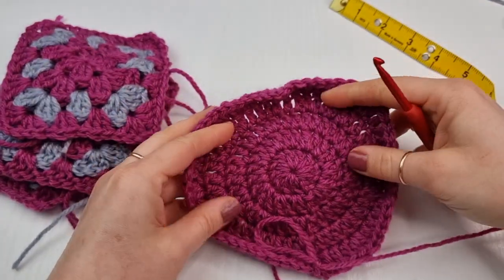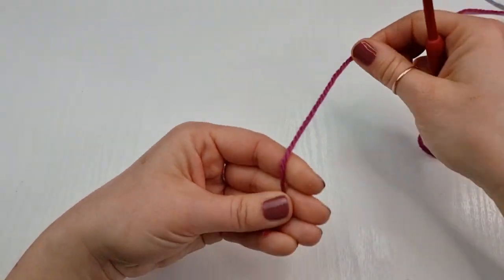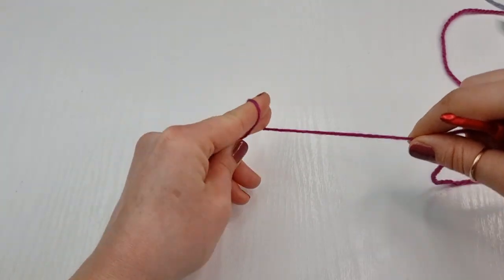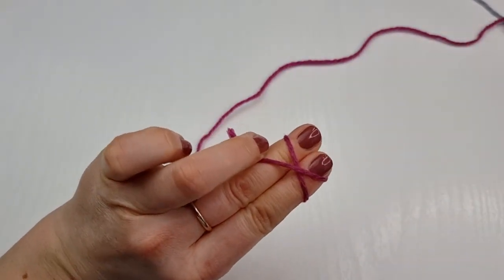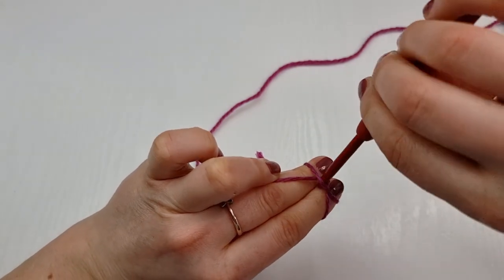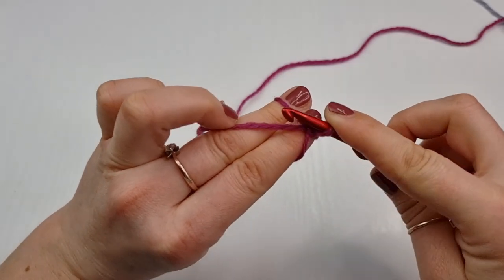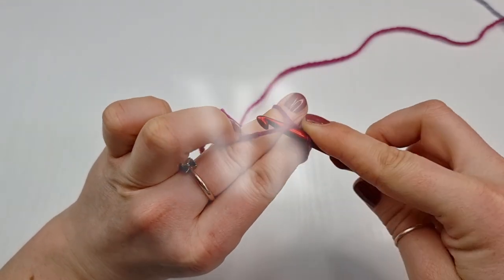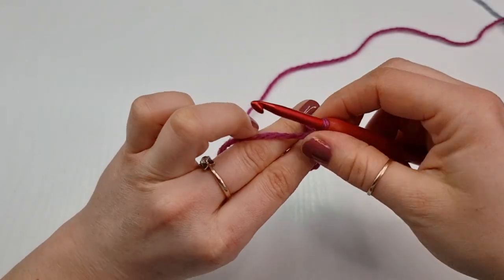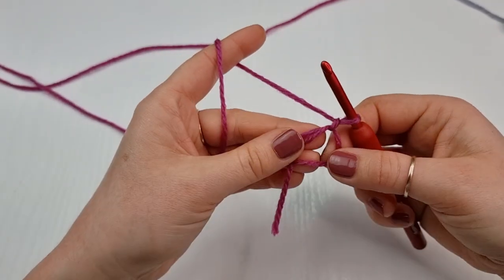Next, we are going to prepare this top part of our hat. First, we are going to start with the magic ring. Hold yarn and like so wrap it around your two fingers and create a cross. Go under this first one, on top of the second one, pull it down and twist your hook. Go back under this one here, like so, and pull through the loop you had on your hook, like so. And this is your magic ring completed.